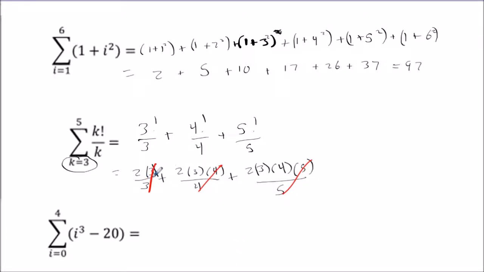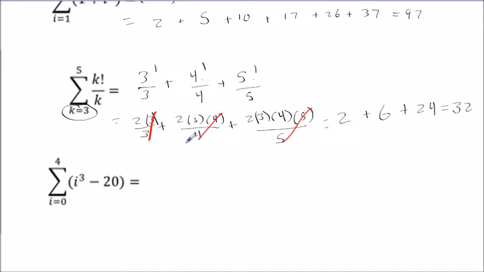All right, so now we can simplify. So now what I have left is 2 plus 3 plus 4... 2 plus 3 is 6, and 2 times 3 times 4 is 24, so I get 32. So guys, you can see, even though it looks horrible, it's relatively simple calculations that you can do with mental math. Okay, we've got one more, so let's see what we get on this last one.